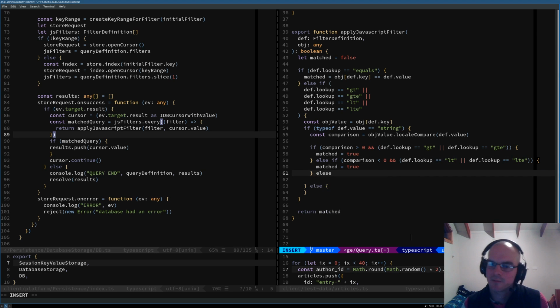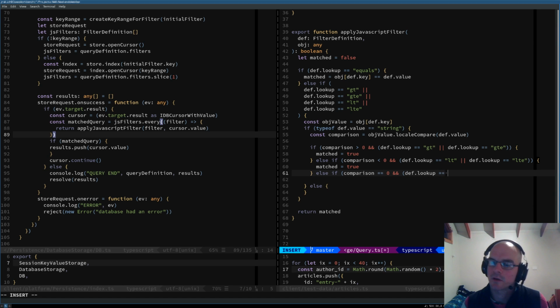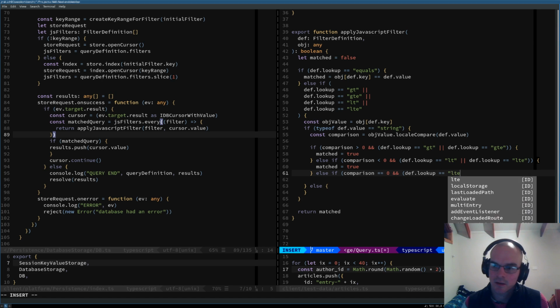And finally, else if comparison equals 0, then that means they were equal. And that means that we can accept if the lookup is less than equal or def.lookup greater than equal.